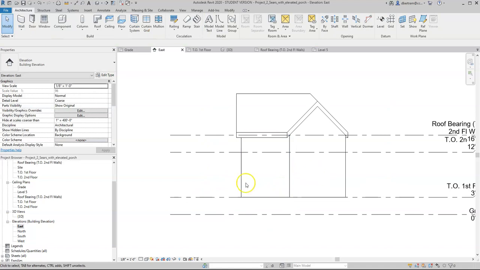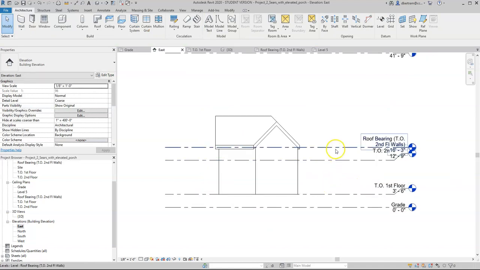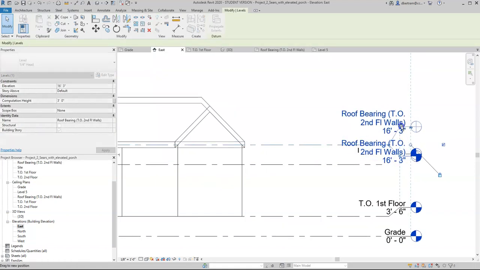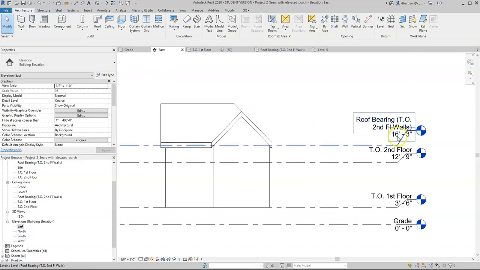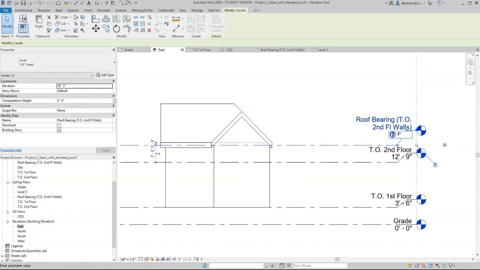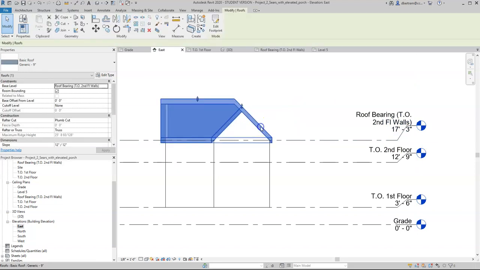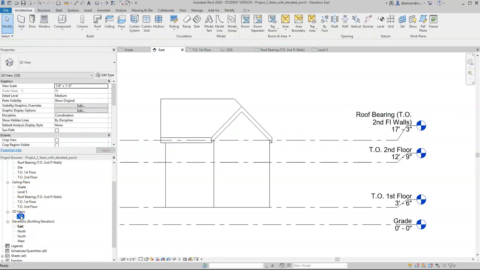Okay, so let's just bring that. What did I say? Maybe a little taller, perhaps. Let's select that, put a break line in it, and move it up so we can see nice and clearly. Let's just raise that one more foot. Now a little taller, and I'm going to make these a little bit steeper. They might be 12-12s in real life. I'm just curious what that's going to do for that kink in the roof. I might or might not like this decision, but we'll take a look regardless.